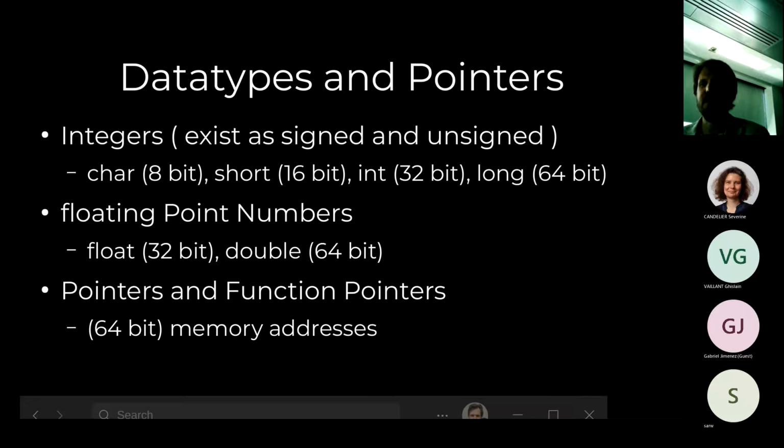Basically in C you have data types and you have pointers, and if you have understood this, then you have understood 80% of the language. It's a typed language, so you have to define what types your variables are. This is a typical 64-bit machine in Linux, so it depends on your operating system, and the sizes might not always be the same. If you're on a 32-bit operating system, I guess the long is also 32-bit or something like this, so it depends. But on 64-bit Linux, we have data types like this right now. Basically, we have all this stuff, and then we have pointers and function pointers, and we will come to this.